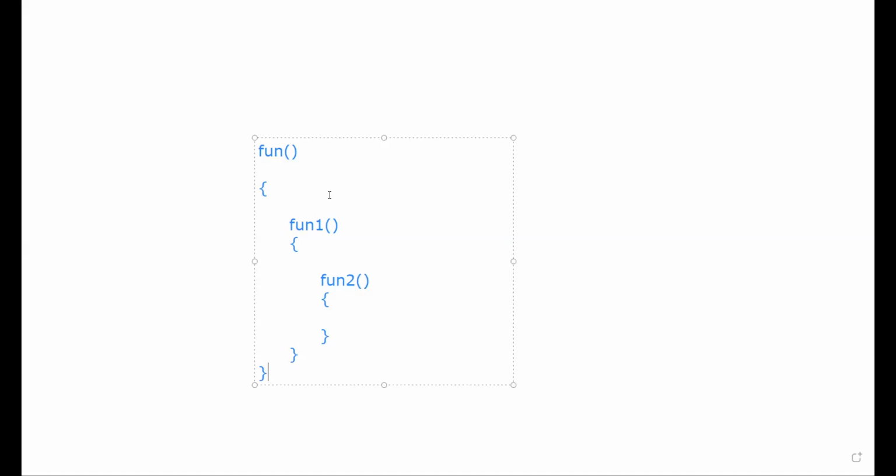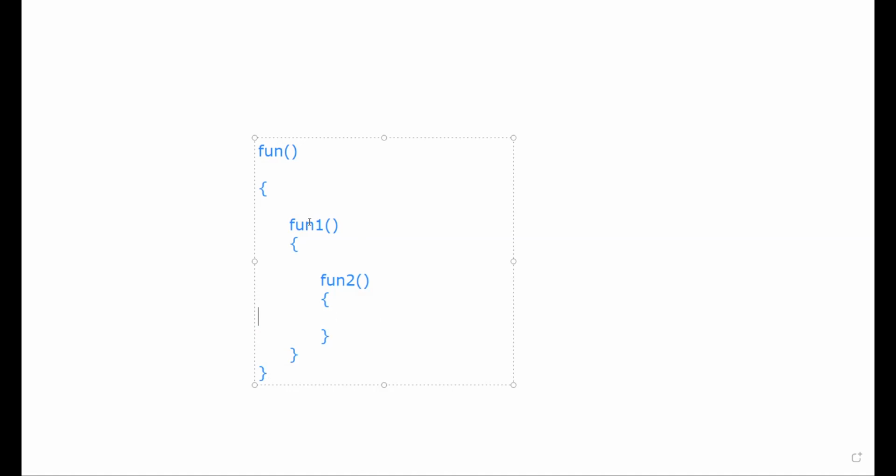जब function 2 अच्छे से पूरा execute हो जाएगा तो function 2 का address pop हो जाएगा, फिर function 1 का address आपको मिलेगा. इसका मतलब ये कि जब तक function 2 पूरी तरीके से execute नहीं होगा, आपका control function 1 पे जाएगा ही नहीं. That is why until and unless you complete this block, you cannot go to the upper one.